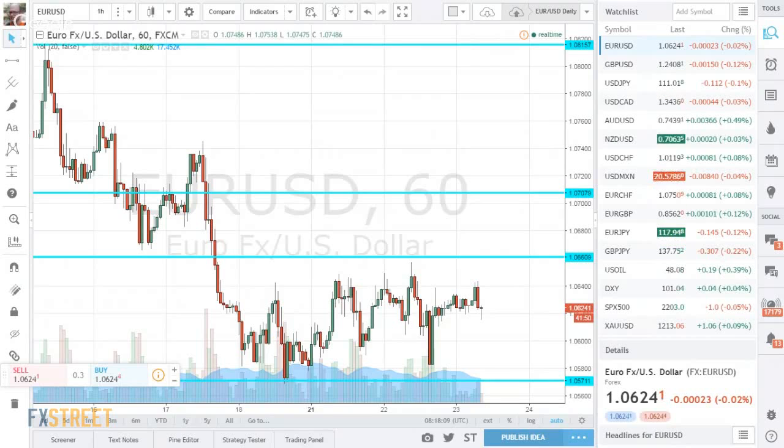Below this level, we have 104.60. 104.60 is the level seen back in March 2015, and that's the 13-year or 14-year low. If we look up here on the chart, above 106.60, we have 107.10, okay, followed by 108.20. All right, and these are the levels to watch. Above that, we have, of course, 110, which is already out of reach.